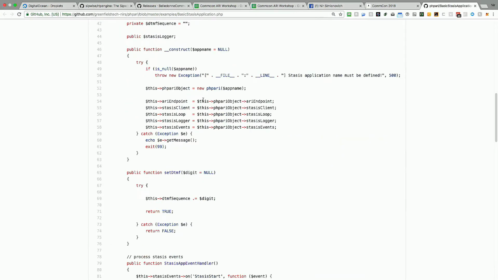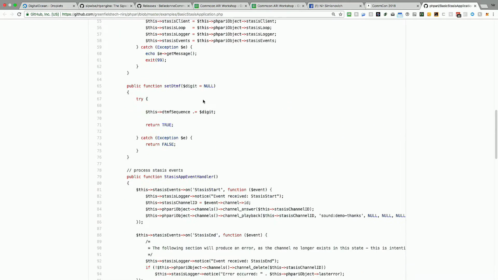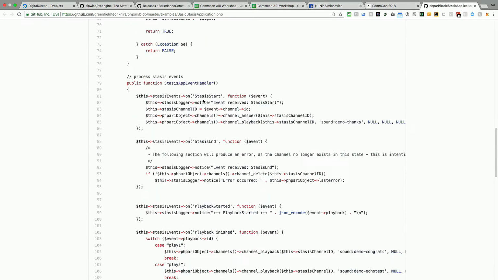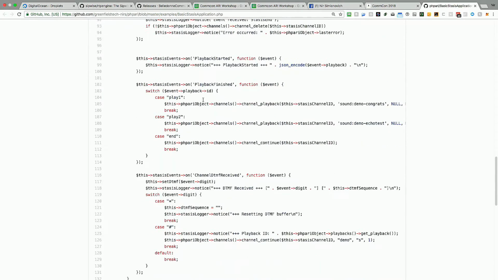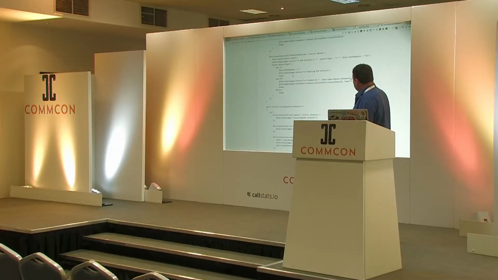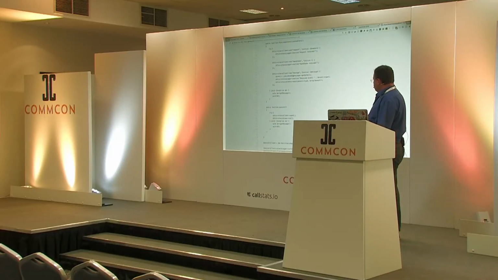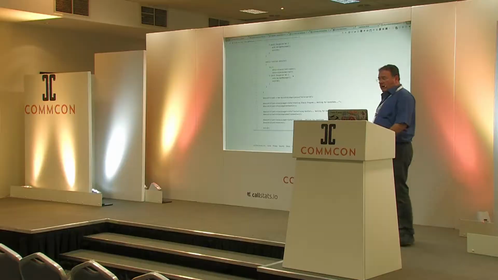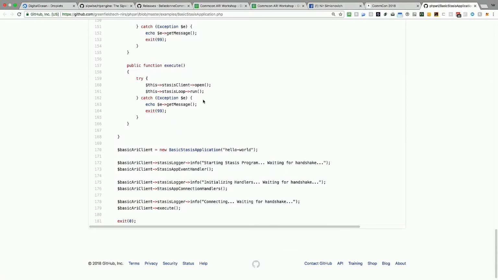We have a DTMF sequence reader, event handler, connection handlers, and an executioner. It's really simple to use. If you just follow the code, it's mostly self-explanatory. So don't be alarmed about that.